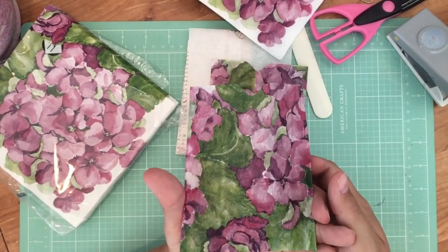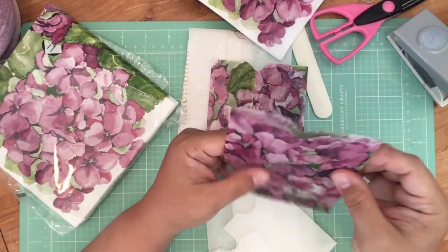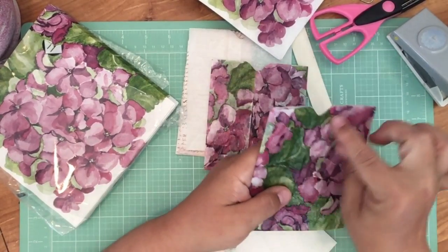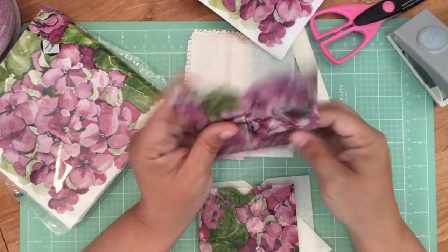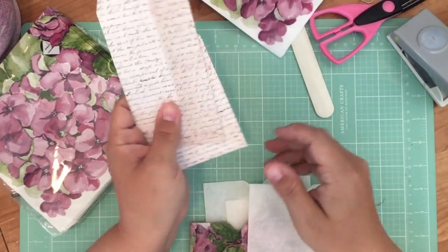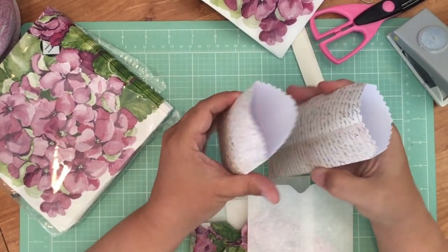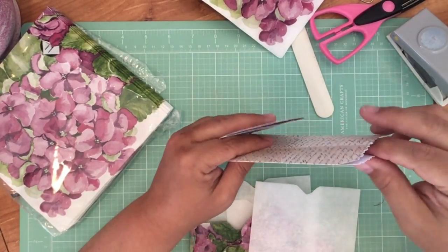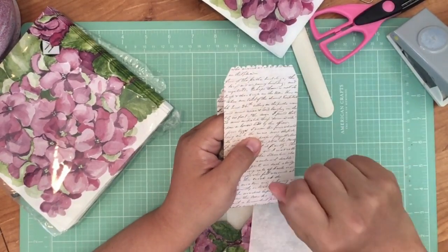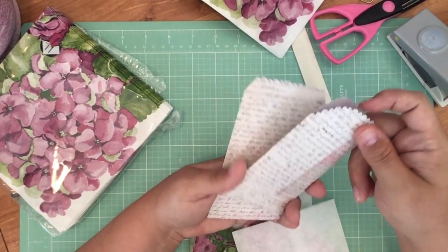Once they're all nice and dry, you can make these cute little envelopes. These don't have the same crinkly effect because they've got the mod podge on them, but how cute are these? You can put die cuts in them, you can put stickers, you can send them in happy mail. If you have a gift card that you want to give somebody but you don't just want to hand them a gift card, put it in here, put a little tag that says 'Happy Birthday.' I made two of those — super cute, I love them. And then here's another glassine bag, and I went ahead and made these little ones here from craft paper.